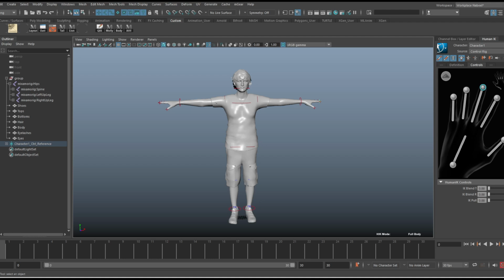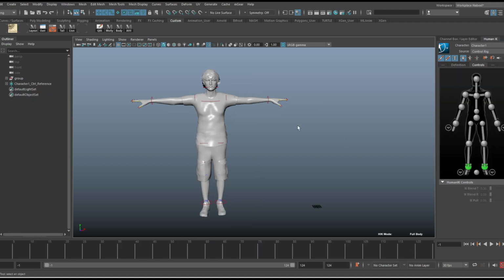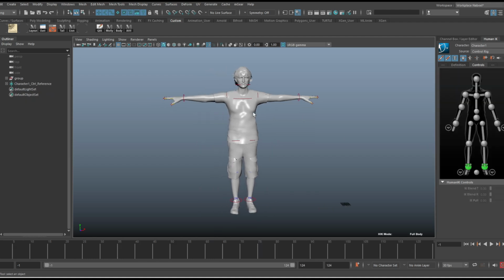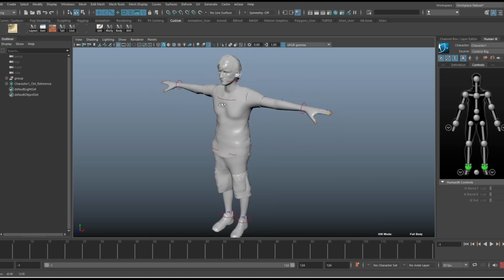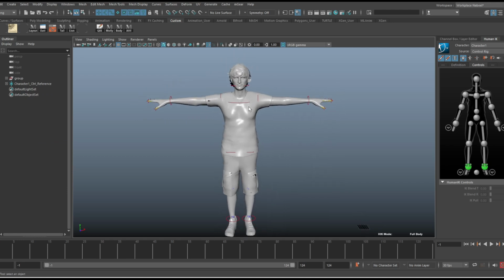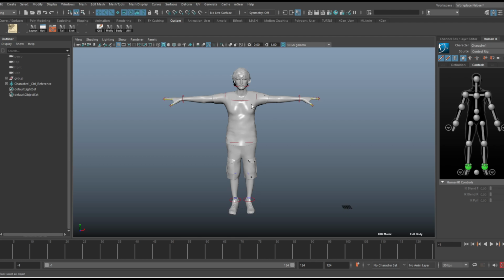So there it is. Okay, now we have our rig here with controls. Now what we're going to do is bring the Mixamo or any mocap animation, transfer that animation to this rig, polish that animation, and then export again.